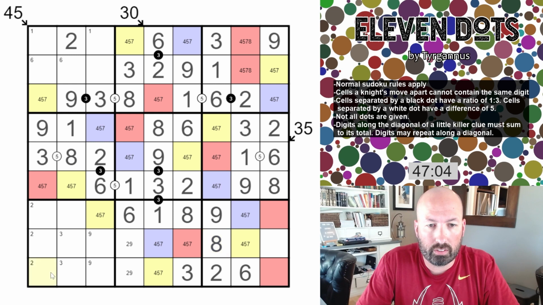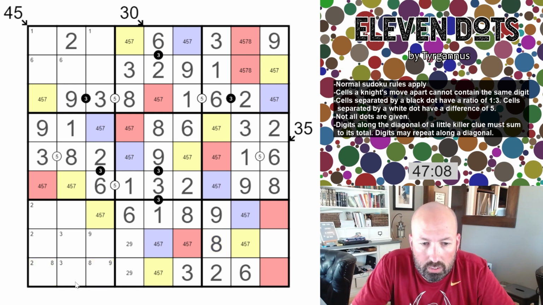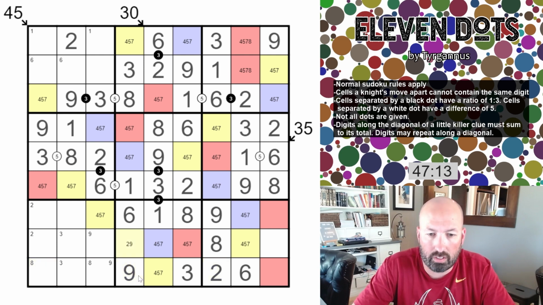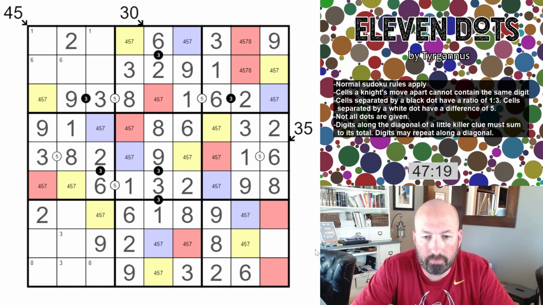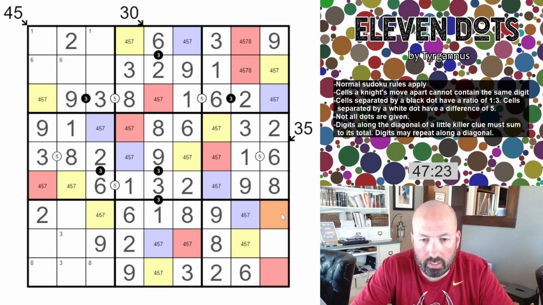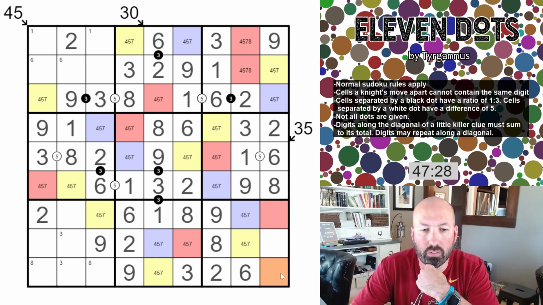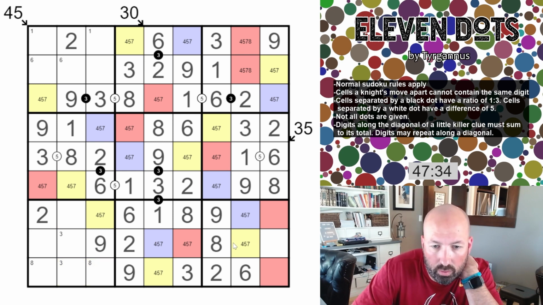8, 8. There's an 8 down here. This cannot be a 2 anymore because of this 2. Oh, the 2 there gives us the 9 and the 2 here, which is going to give us that 9. That 2 will give us the 2 over here. We don't know which one is the red here, do we? One of these is red. It's going to tie in with another red over here. Okay. Got all the yellows.